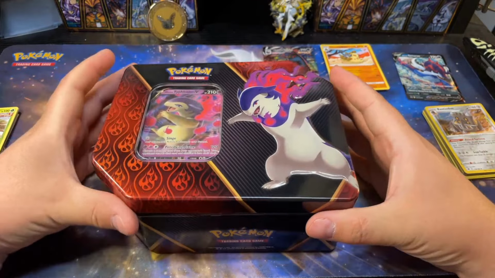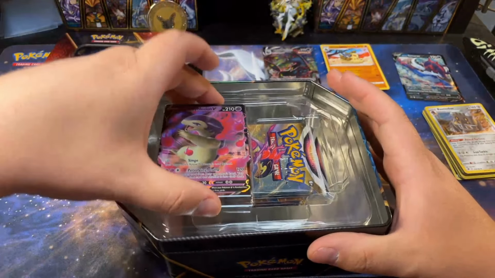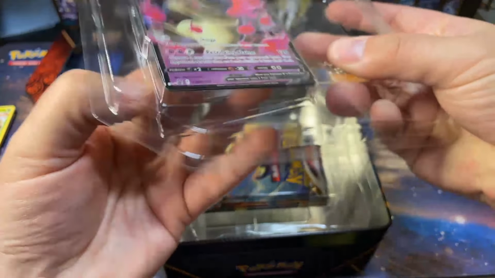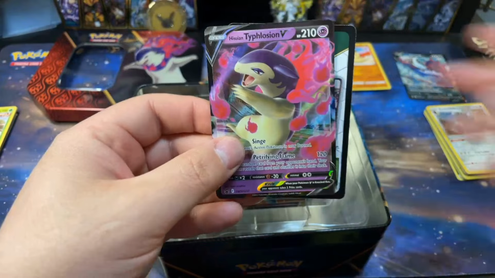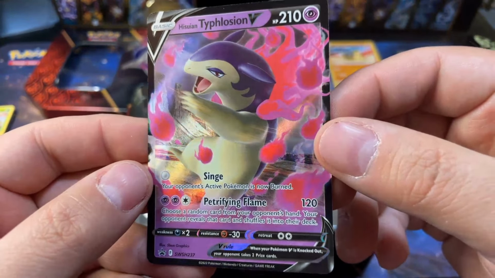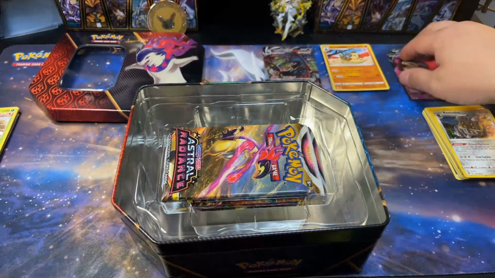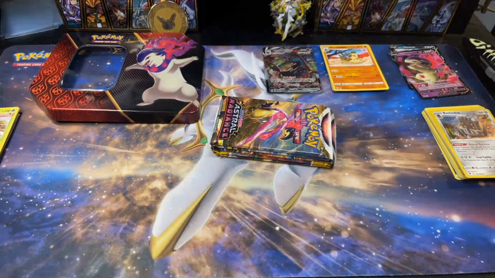But the Typhlosion's gonna have the hits. I have a feeling. And usually my feelings are wrong, so. But we'll see this time. All right, we got our code card, we got our Typhlosion card, which is very sick if you ask me. I really like the Hisuian Typhlosion, the ghost version. I think it's very dope.